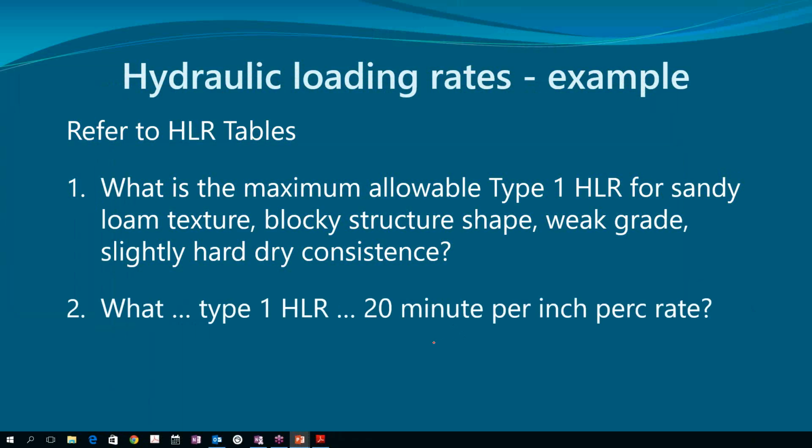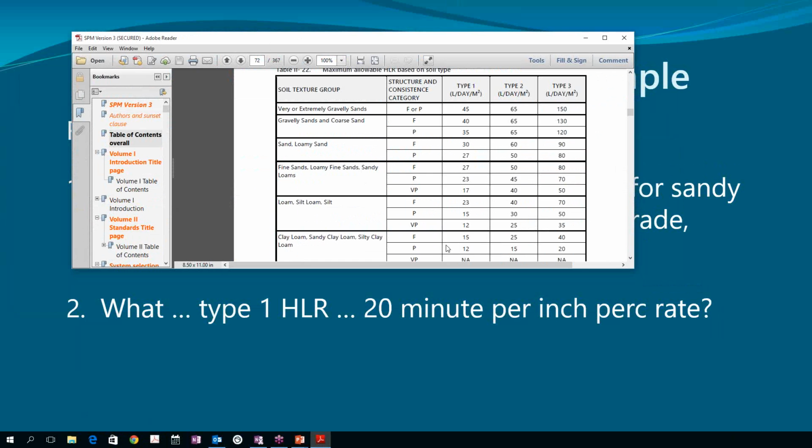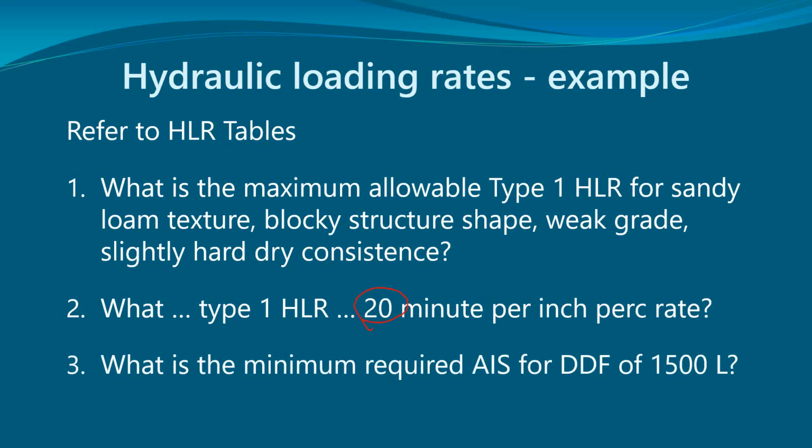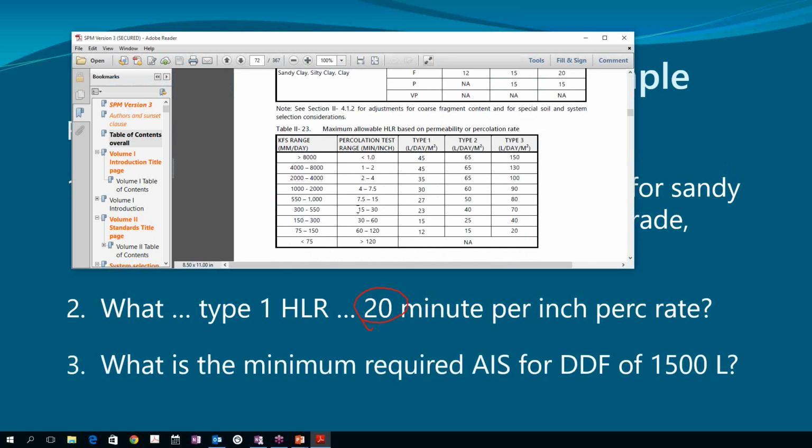The rest of the data we need is permeability or perk rate. So we can take that poor, and go to the first step. Perhaps I should have done that first. What was it? It was sandy loam, it was poor, so the answer was 23. The second step, based on our perk rate, is, next table, perk rate is 20 minutes per inch, which falls in here, and the answer is 23. So there was no contradiction between the two approaches. So the answer is 23 liters per square meter.